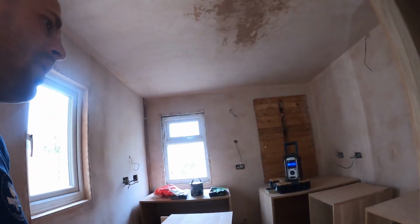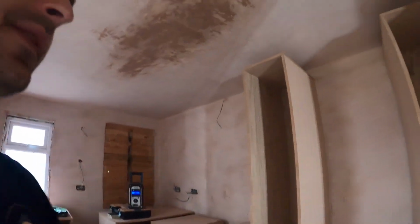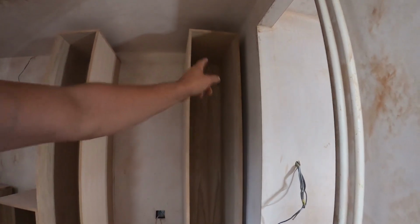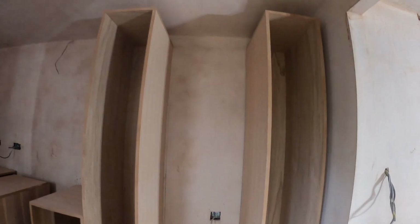So hence why I choose to go from the corner, and if anything I lose on the end panel if that's the case. So I hope you'll be enjoying it and I'll catch up in a bit.